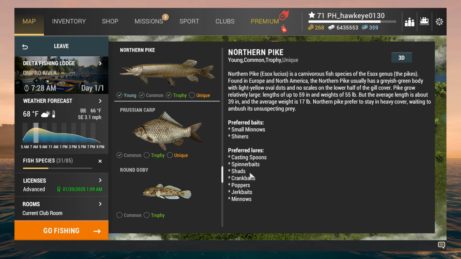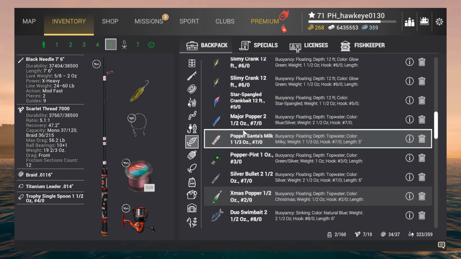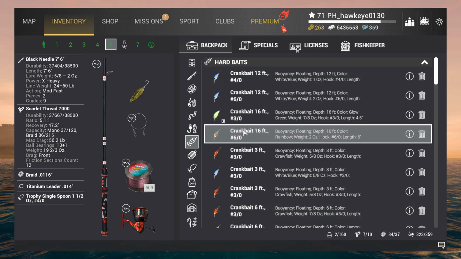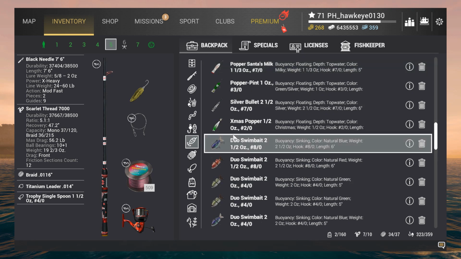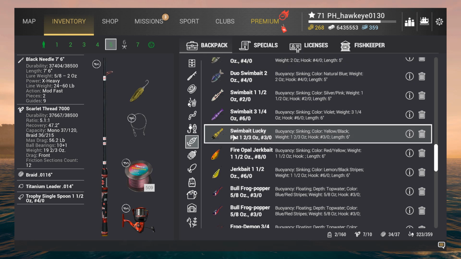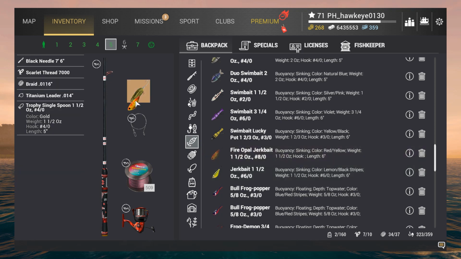Let's see, they will go for a casting spoon, spinner bait. We have spinner baits. Jerk baits. I didn't even think about jerk bait. That's not a bad idea. Let's try a jerk bait. I think I've got one in here somewhere. I'm sure I do. Yeah, here it is. There's the fire opal and the regular jerk bait. We're going to try the fire opal.